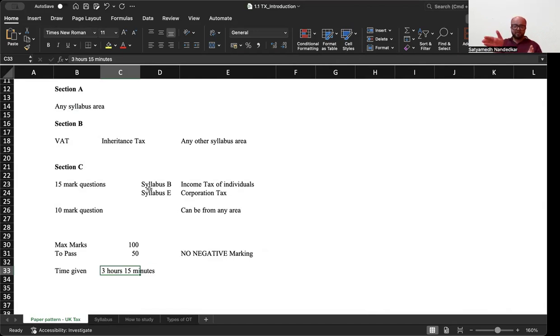Now, in FM, I always encourage you to ask me the why behind something. And I will go the extra mile to tell you this is why the formula is this way, or this is why you are supposed to do a certain calculation. In UK tax, on the other hand, the why part is not so important. What is important is the what and the how. What do I mean by that? The first question is, what is the provision? How does that play out?